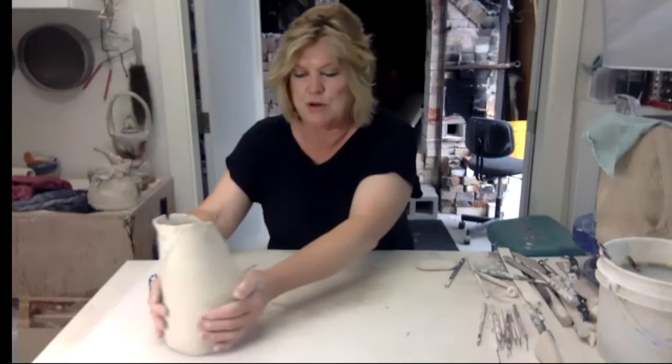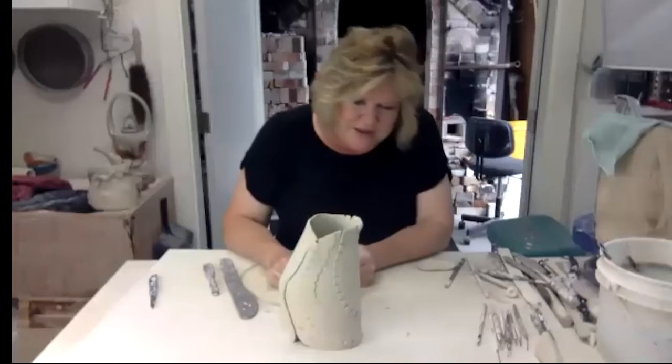Okay, so I'm going to put a... Can you turn that so that the joint faces us? I was noticing how beautiful the joint is. The line really reflects the form of the piece.